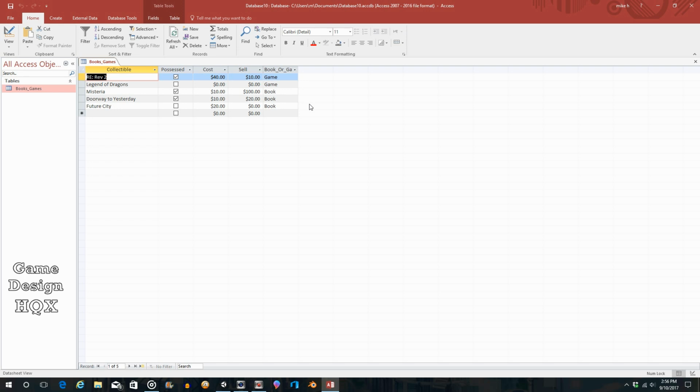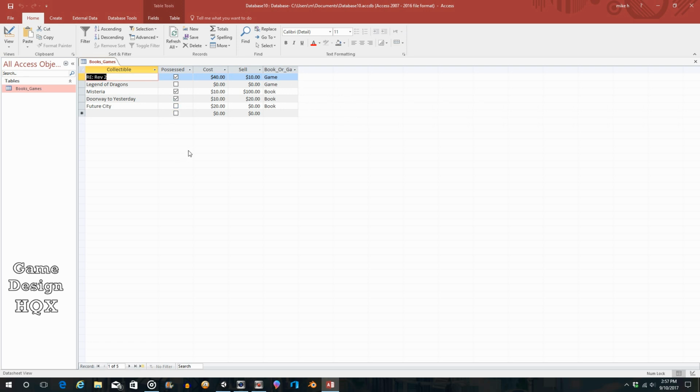We'll probably do another one focusing on tables, and then we'll look at queries, which is a way of doing a search to say, I want to see which ones I possess. And so you can run a query that gives you just the possessed ones. And then we'll look at forms, and forms will give you a user-friendly interface, so you're not doing all this clicking and tabbing, that you would have a simple form that allows for a more structured database entry. Not to mention that you're seeing everything.